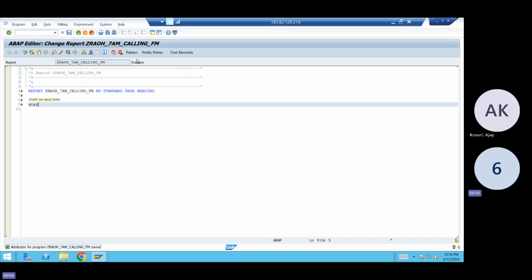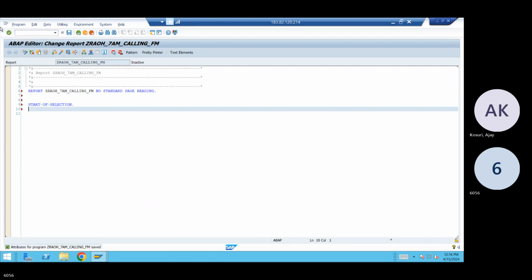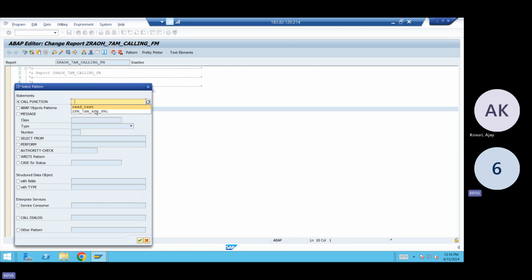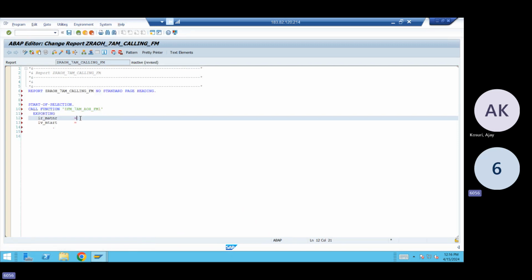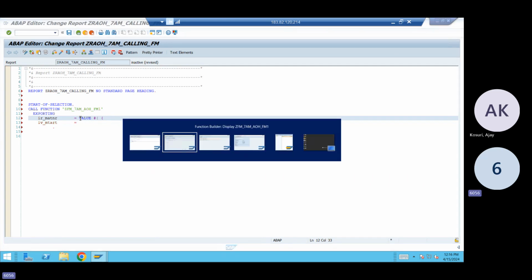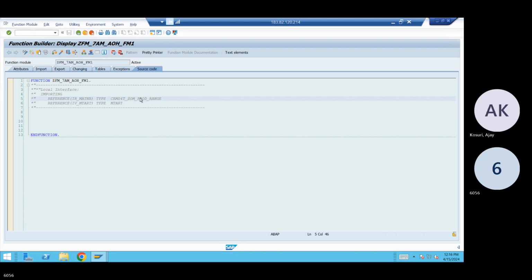So start of selection and I'll be going to say pattern. This is my function module I just want to call. So now MATNR, you can just say value hash, double quotation open and then, so I think this is the range.